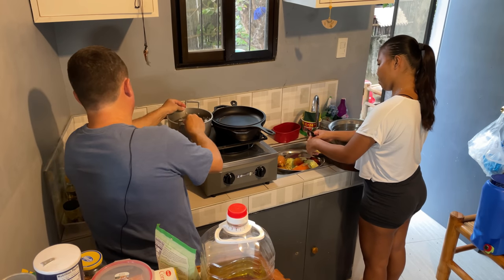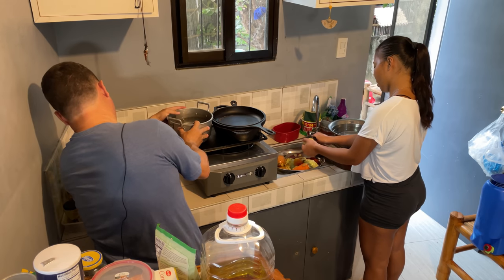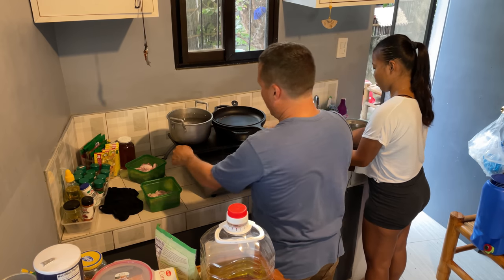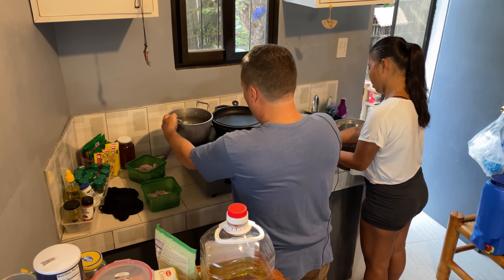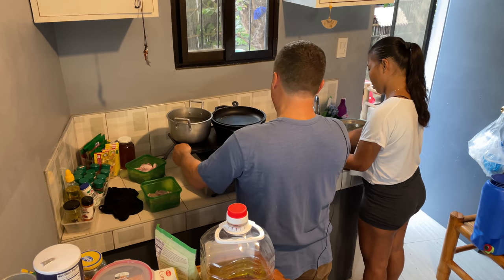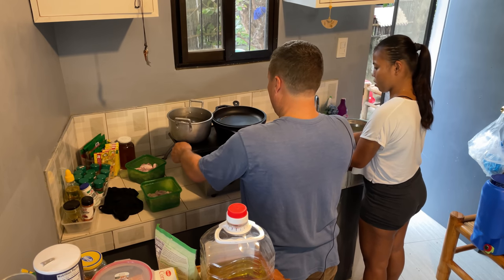The water is going right here. Now, this is just big enough to sit on there at the bottom, to sit on there flat, and this Lodge skillet to sit on here like that. It's going to take a little bit of skill where I don't dump this thing off and scald Janice and I, but it's pretty damn solid, I think.